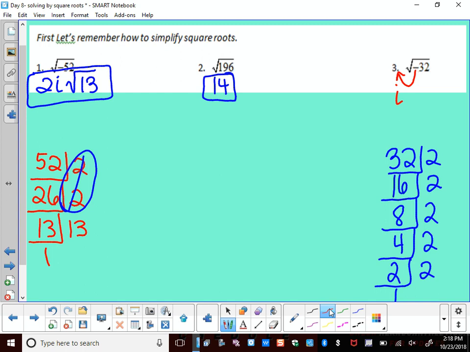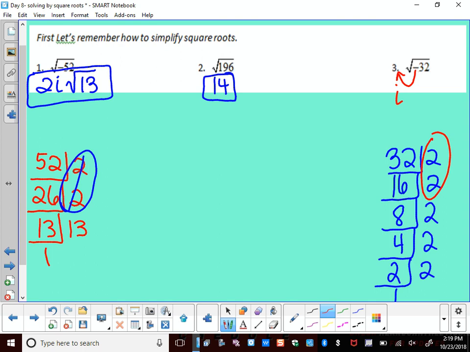If you don't use the smallest number and you divide by like 8 and 8, you will get to 1 quicker, but your answer would not be correct. It wouldn't be simplified. So always use the smallest number. I know you could use 8 and 4 for a lot of these, but use the smallest number. Which is why we did 196. That would be annoying because we would have to do 2 every time because they're all even numbers, but in this case, it helps you.